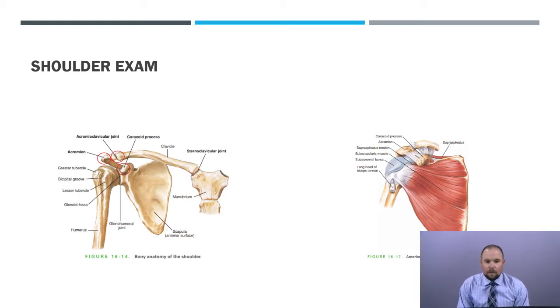So you can see here on the slide, we look from the anterior side of the body, starting in the more medial section with the sternoclavicular joint, moving down the clavicle over towards the acromioclavicular joint, and then the acromion wrapping around the posterior side of the shoulder, and then also the coracoid process, which is an attachment site for several muscles that can cause some pain, and then over onto the humerus with the greater tubercle as well as the lesser tubercle, where we'll see attachment of the rotator cuff muscles, and then down in the bicipital groove where the long head of the biceps tendon lies, which can also be a pain producer for patients.